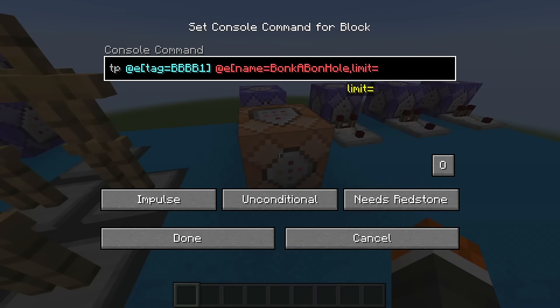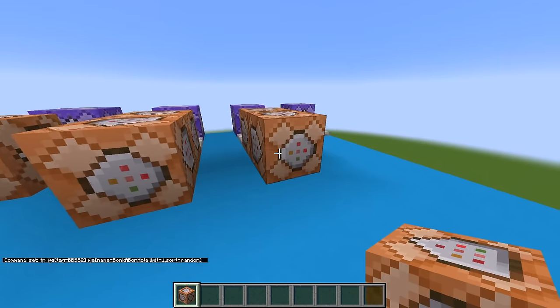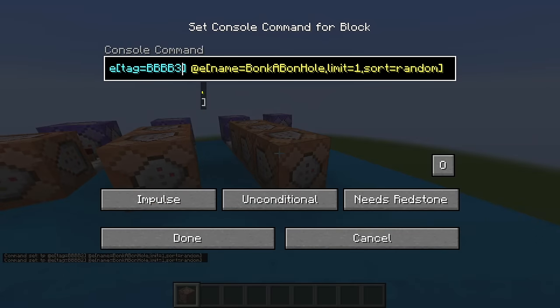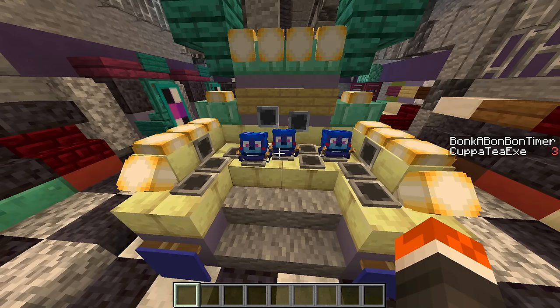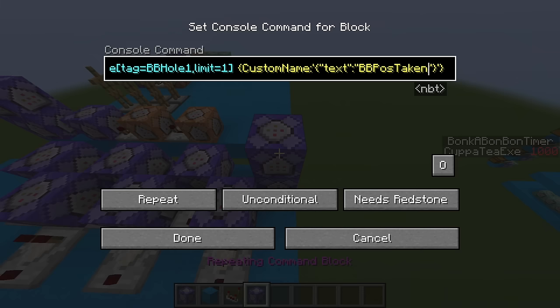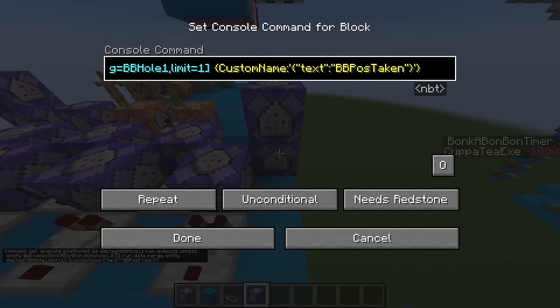Now, getting the animatronic armor stands to move only needed 1 teleport command for each, but the command itself is very specific, since I needed to make sure that the bonbons could appear at any of the open positions without having another one land at the same spot. So whenever a bonbon teleports to an armor stand positioned at the machine, it will change its entity tag, which limits the remaining animatronics to only teleport to any other spot.